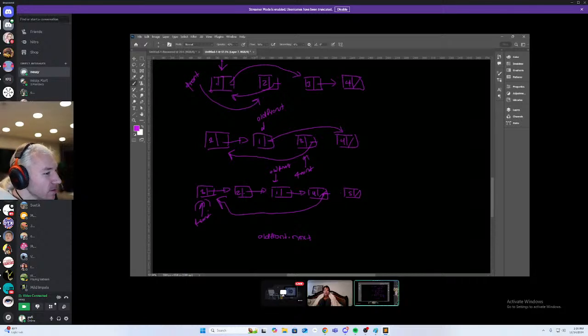It's the one right next to old front. Which arrow is old front dot next? This one, definitely. Is that the arrow we just changed? No. What is the name of the reference we just changed? Old front dot next dot next.